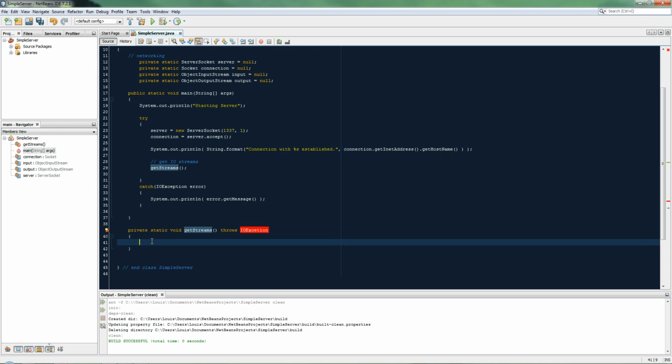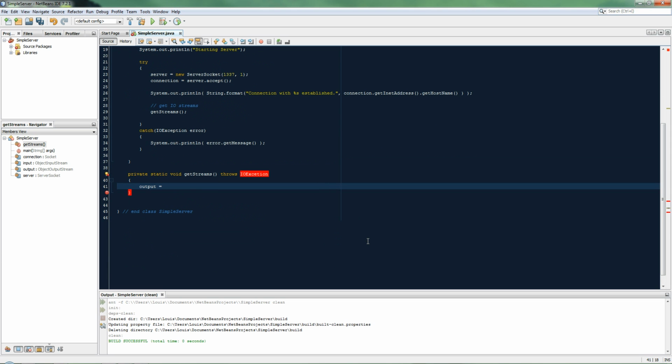Alright, so one important fact when you're trying to bind the input and the output streams: you always, and always, I cannot stress this enough, I spent hours just trying to figure out this issue. You always want to create your object output stream first, every single time.